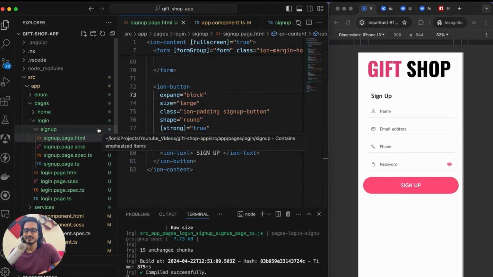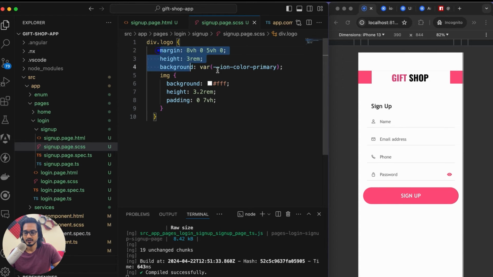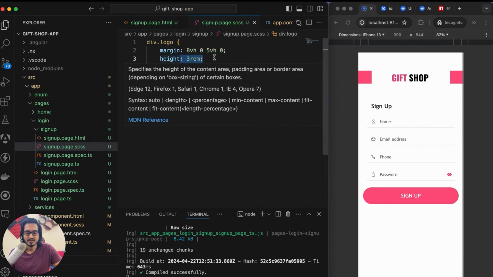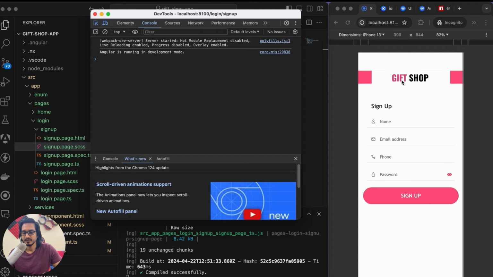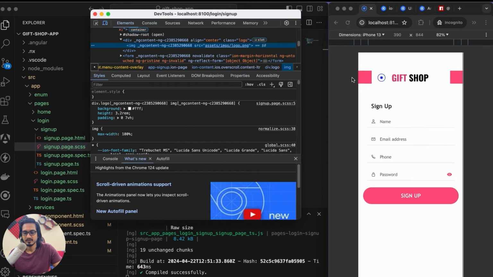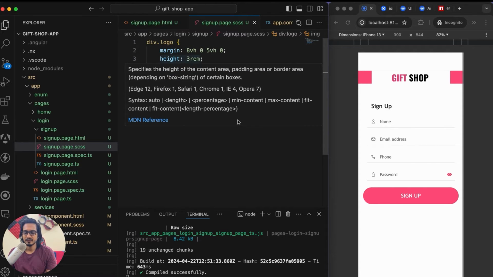Now it's time to work with the CSS part. Let's go here. At first, let me fix this logo here. So for the logo, I'm just going to pass the same thing, but along with the background color, that is the primary color which I'm passing, so this much is the margin and the height is 3rem, so it will take necessary width also. Let me just show you. If I just click on it, just check this out. This is the padding that is being applied. So I've applied a padding of 7vh, and how is that being done? By passing it here. So on the image I have passed the padding, and I fixed the height a little bit bigger than the one of the div because it was not taking the full width.